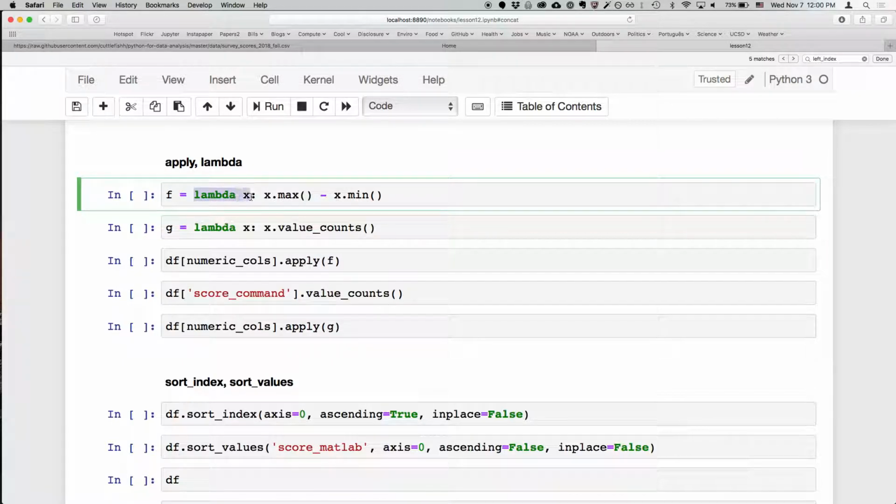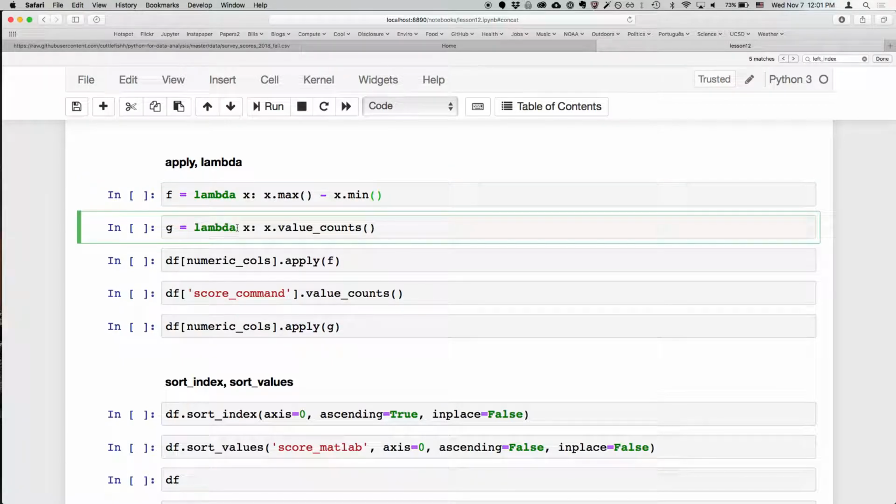So we say lambda x colon, and then we say x.max minus x.min. This would be relevant to, say, a list or a series. And because Python's dynamically typed, we don't have to know exactly how we're going to use this function. As long as whatever we're running it on has a max and a min, then it will work.